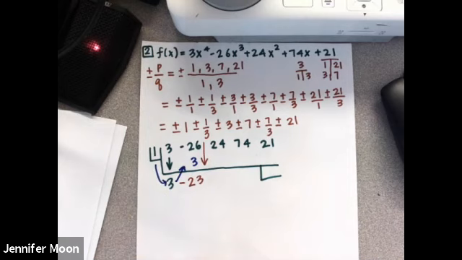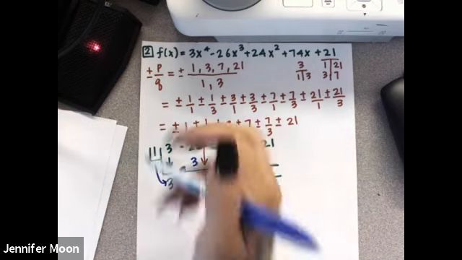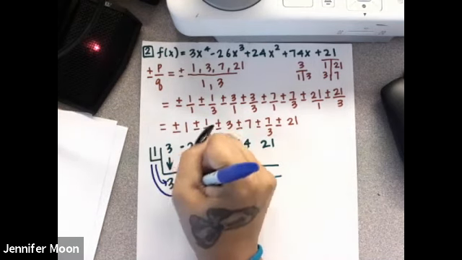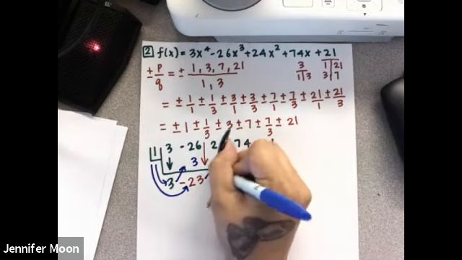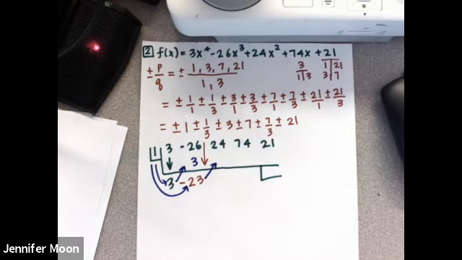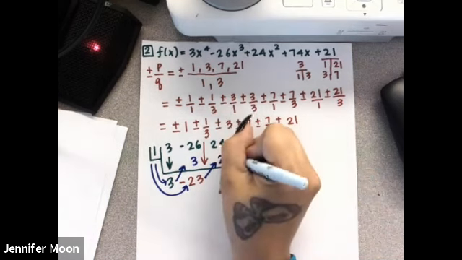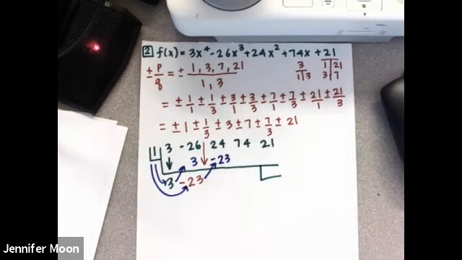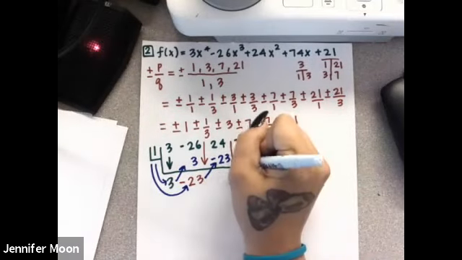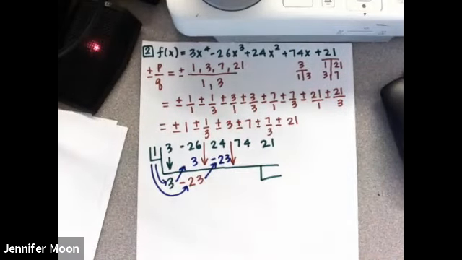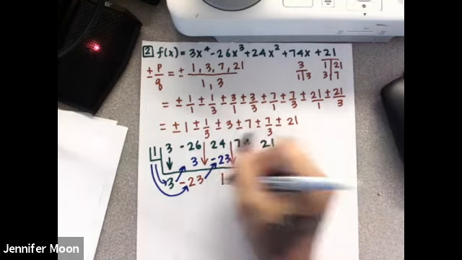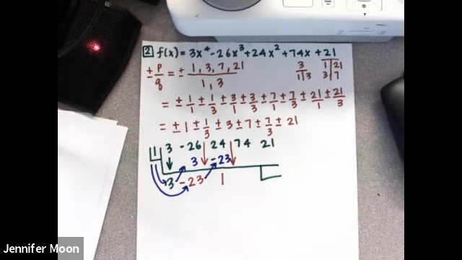So now I'm going to do my blue again, which I'm going to multiply what I'm dividing by with what I got here. I do 1 times this negative 23, my product goes here. 1 times 23 is 23, right? The signs are different, so I get a negative 23. And then for this column, what I do is I combine. Those signs are different, so what I do is subtract, and I keep the sign of the larger.